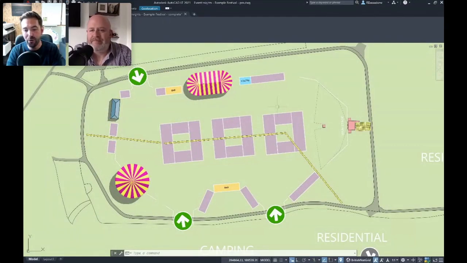100%. And what I find interesting, because I do horse shows as well, so we look after, I used to do Badminton, which is just down the road from me, but we also look after Chatsworth horse trials, and we look after Blenheim horse trials. And their perception of traders, or they call them trade stands, is entirely different to the festival world.